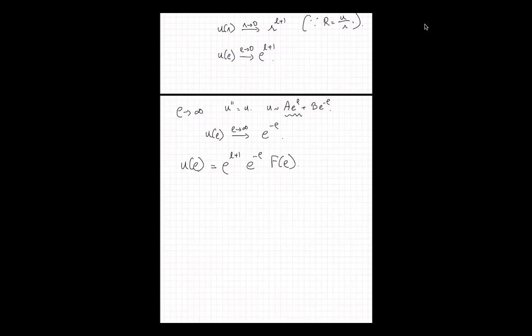So this F of rho that I have here should be a function that does not have any of these two properties in the extreme limit. F of rho should be such that for rho very, very small, it should be some kind of a constant. It cannot have any rho dependence because all the rho dependence I know is just rho to the L plus 1. And again, F of rho for very large values of rho should not remove this exponential minus rho dependence. For example, if F of rho goes like e to the rho squared, then I'm in trouble. So F of rho should also be a physically meaningful form, but I should find it by looking at this differential equation. So in order to find what capital F of rho is, I will substitute this ansatz into the differential equation that I have boxed over there.